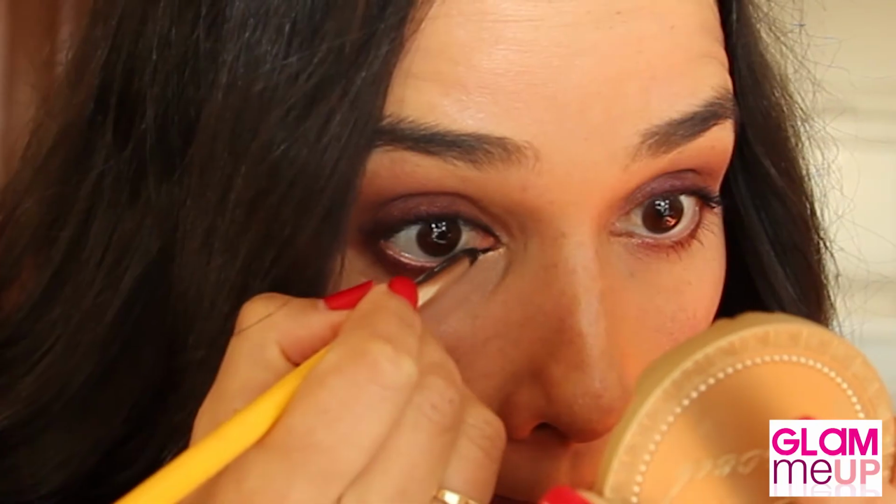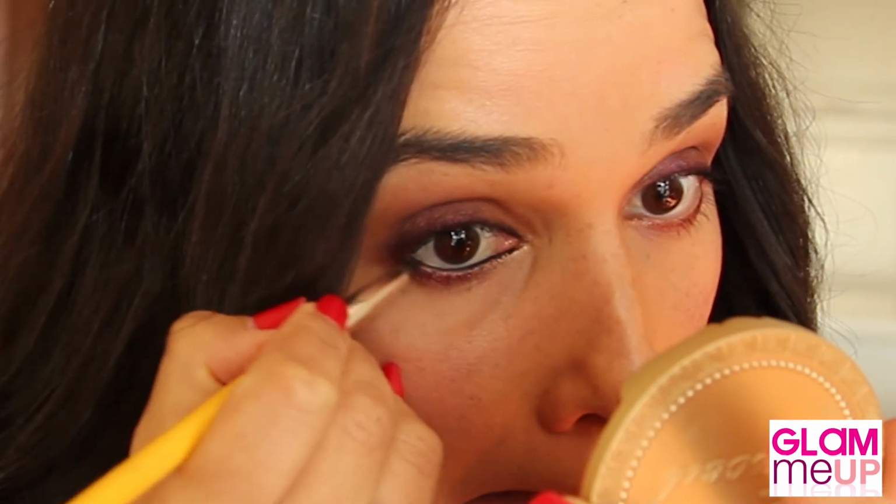I say yes. I'm going to add a tad more of the Melli Cosmetics gel liner on the inner rim. This is just to add a little bit more drama. Well, I am happy with that, but there's still room for more. I'm now going to add a little bit of sparkle to the inner corners. Why not? I'm using a MAC pigment called Tan. Now, I don't use a lot of pigments in my makeup life because they're really, really messy. But if you put them on strategically and with the right brush, I'm using a Bdellium smudge brush, and I'm just going to add a little bit of sparkle to the inner corners of the eyes.